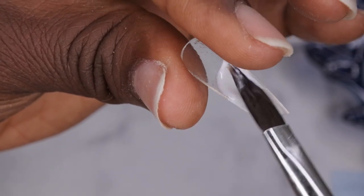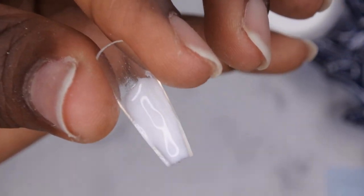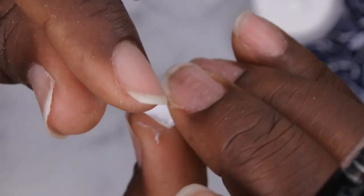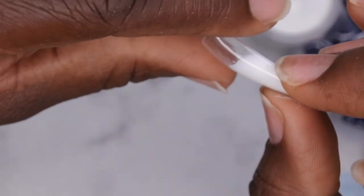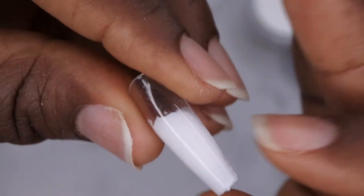And yeah, this is just a quicker, easier way to apply a color and or apply acrylics so that you don't have to do work sculpting. Y'all know sculpting is like a struggle and a half for me. This is my first time actually doing this method. I normally go in with the lazy girl method with poly gel, but yeah, you see how it essentially just fills in the color.